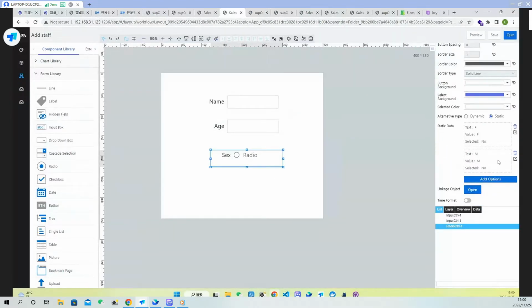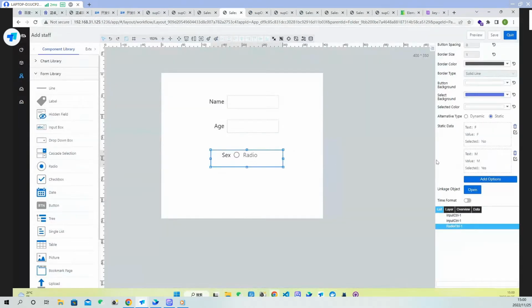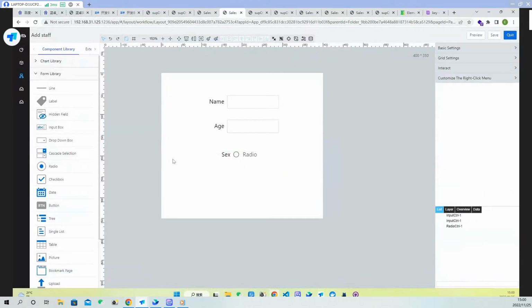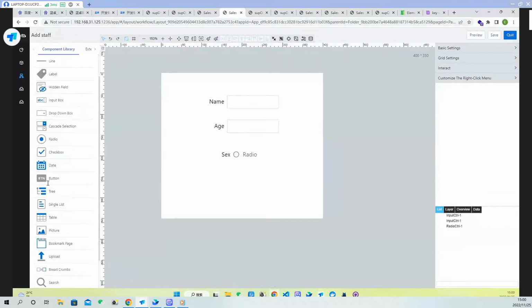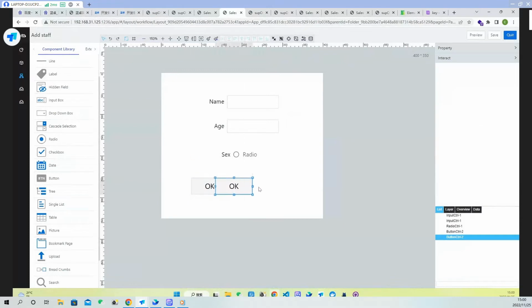You can make one of them selected by default. And then we need 2 more buttons: one for confirmation of the information, and one to cancel the operation.